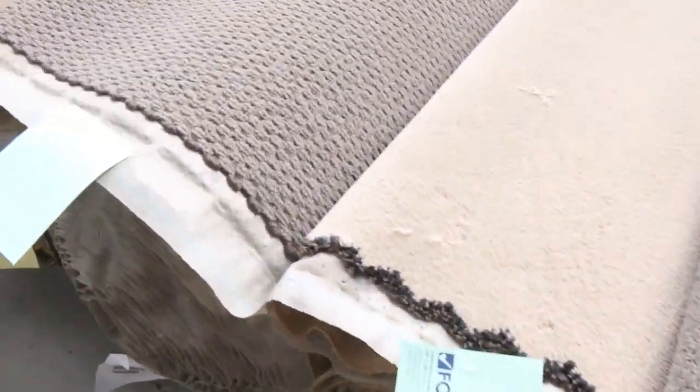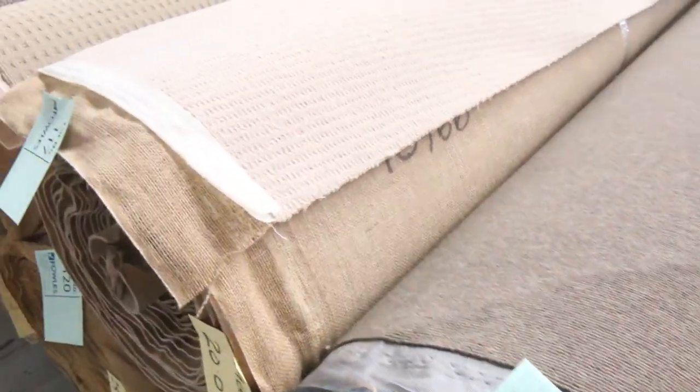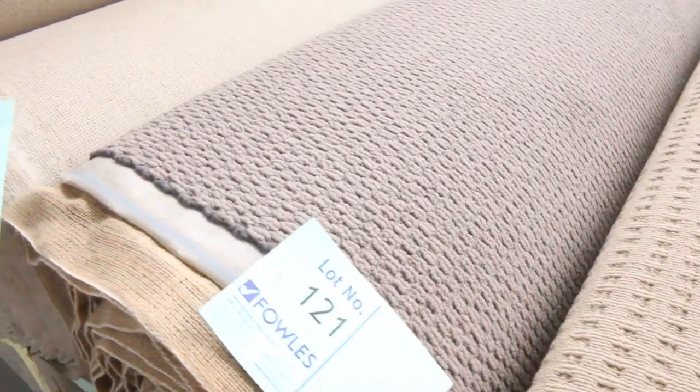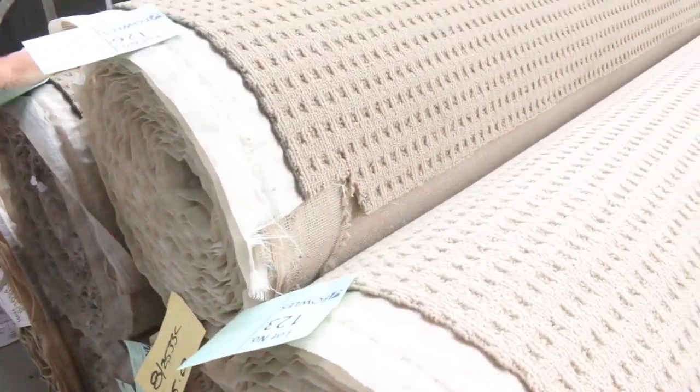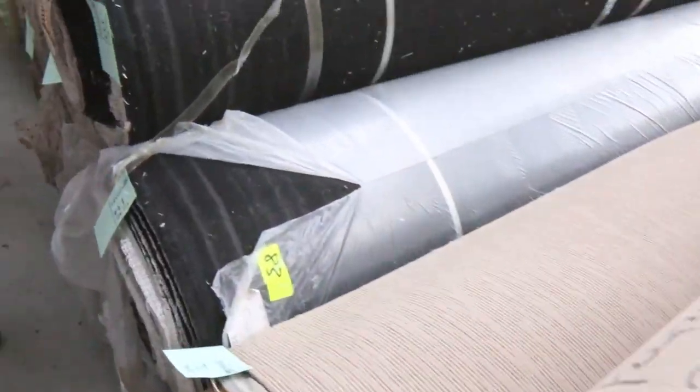Going through lots of cut piles again there in various colours and styles. Then we move on to the loop piles — there's a heap of these, as you can see, lots of different roll sizes and colours. $25 a metre is what most of these will sell for, so that's well and truly under half price. Really good value, various roll sizes. Commercial grey carpet also — if you need a bit of commercial, a couple of rolls here.